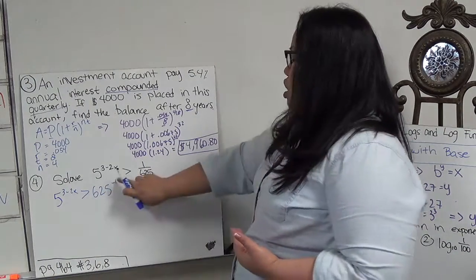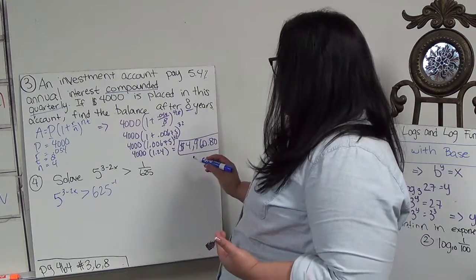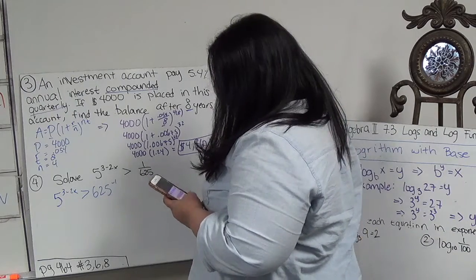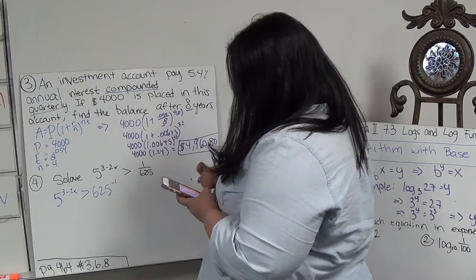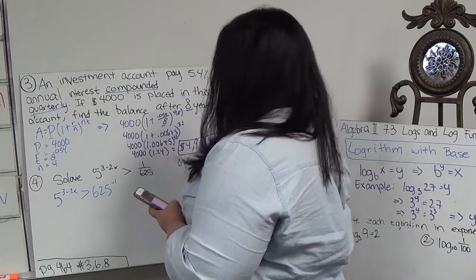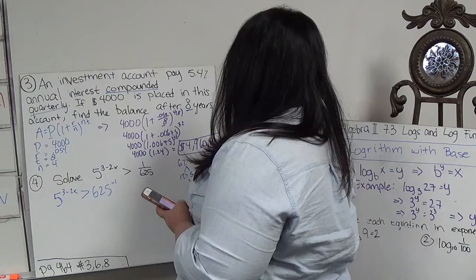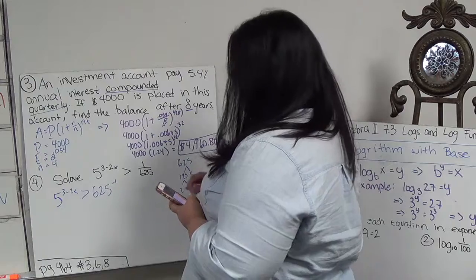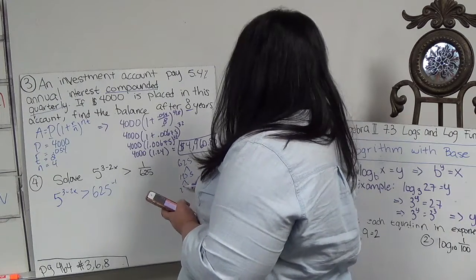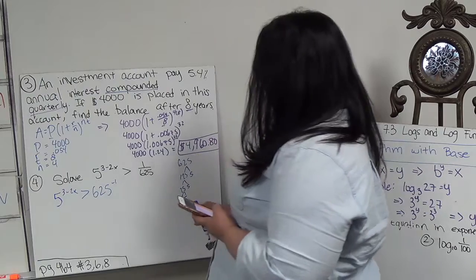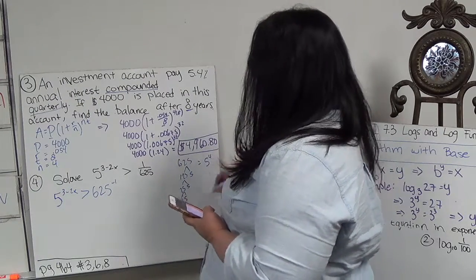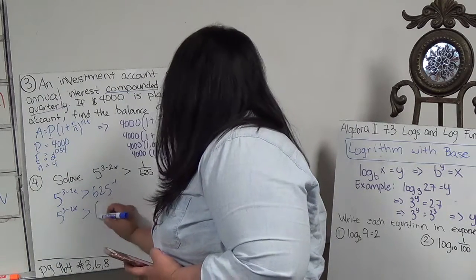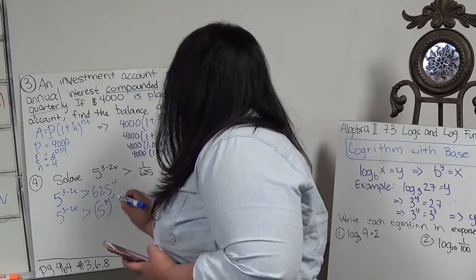It's just that this is negative. So 625, let's get it. 625 divided by 5 is 125. 125 divided by 5 is 25, yeah, 25 is 5 times 5. So this is 5 to the power of 4. So I'm going to rewrite this. I'm going to bring this down because it's already the base we wanted. And this is 5 to the power of 4, to the negative 1.